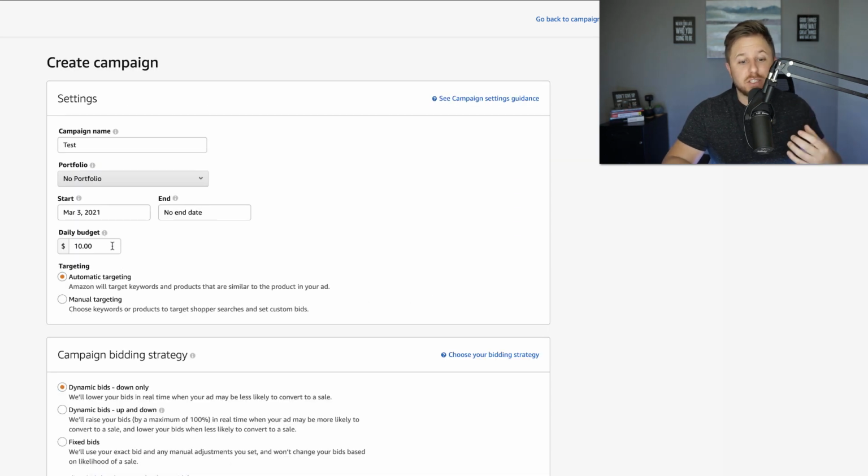If your campaign is not spending any of your budget, there's something wrong. It usually means that your bids are too low, so they're not even showing your ads because your bid isn't high enough. If you have like a 10-cent bid, then chances are they might not spend your budget because your bids are way too low. But other than that, automatic is pretty much like autopilot.